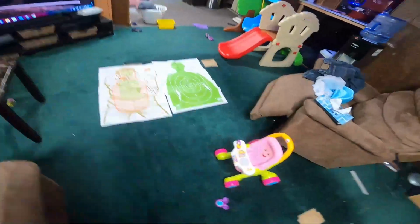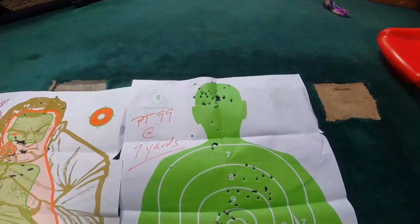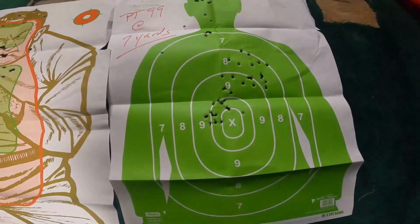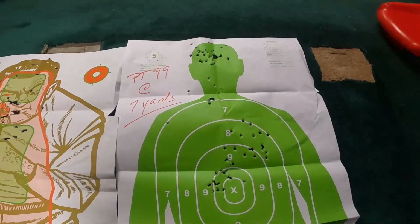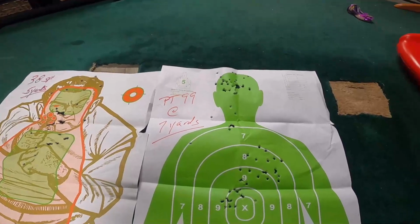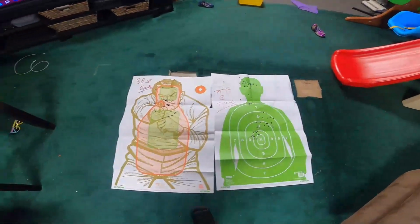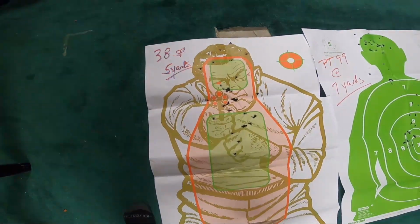Here's what I did with the green target. Was at 7 yards with the PT99. Pretty much head shots, gut shots, heart shot, couple throat shots. So I mean, that was pretty good. 7 yards out, that's about 21 feet. So can't really complain. And then this is a 38 that I shot 5 yards out.